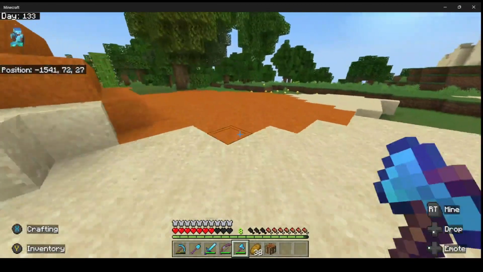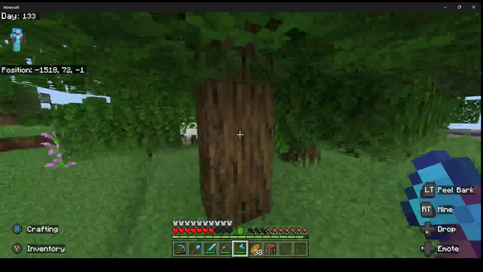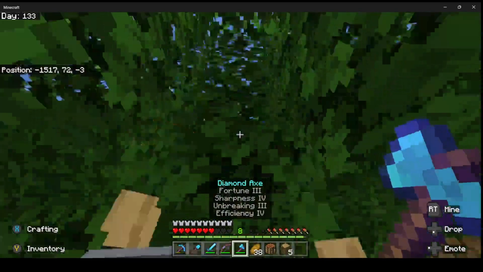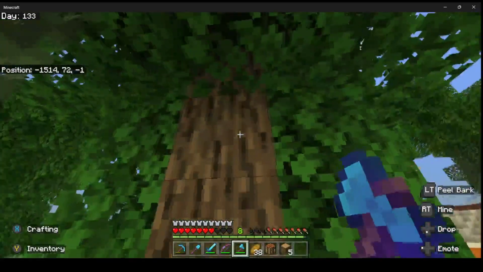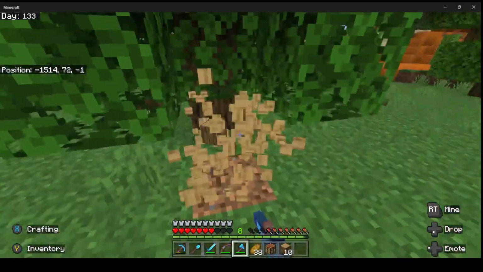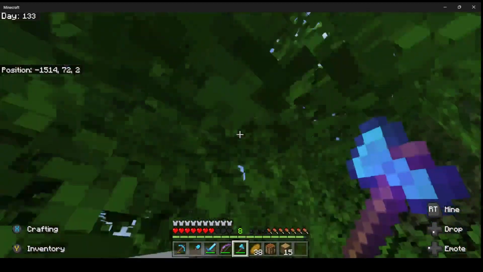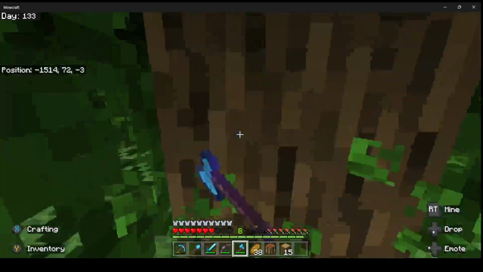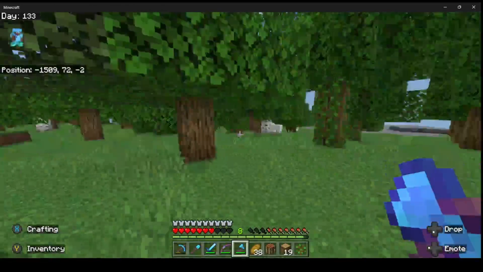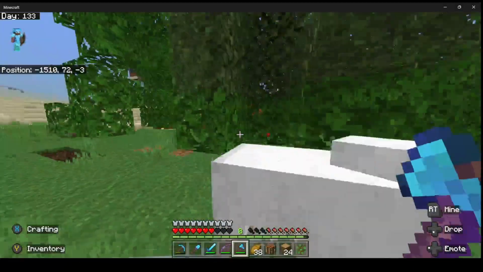And what we're going to do is head to the end cities. So what we need to do is gather some logs. I guess you could say we're logging in. That was a bad one. So we're going to do that real quick. 24 should be enough.